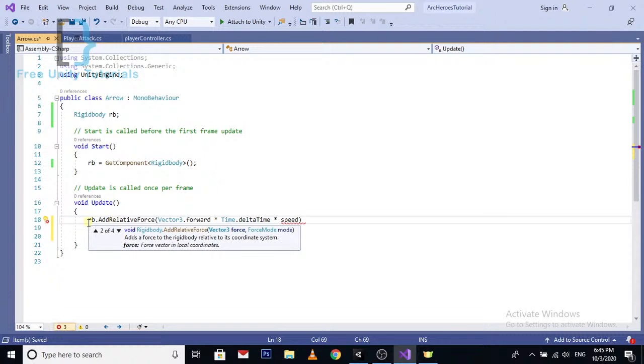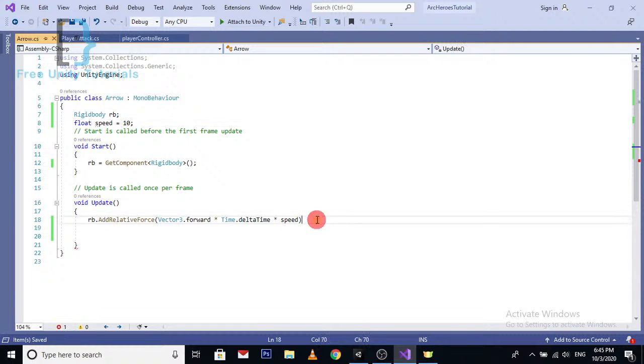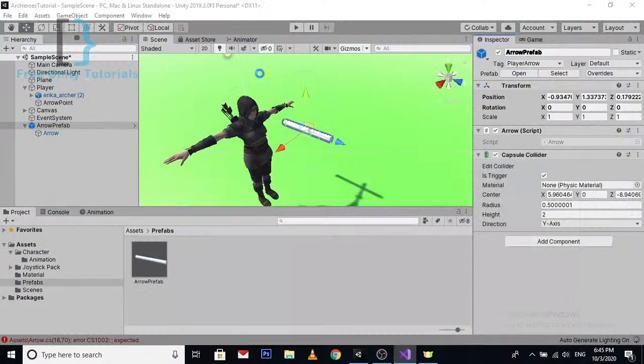Okay, so create a new float here, speed, give the value of 10, terminate this line here. Okay, now we will check.